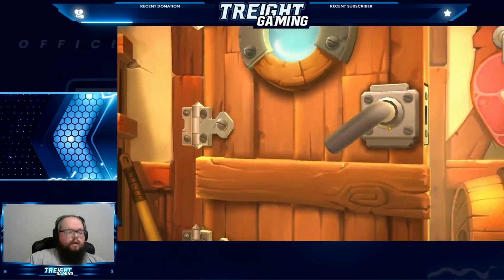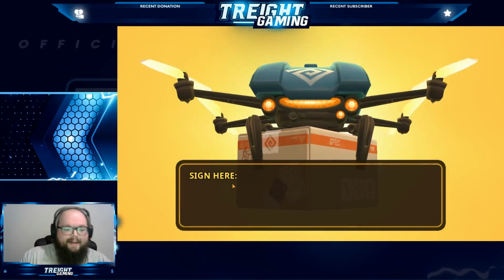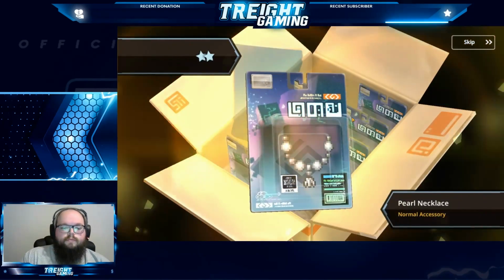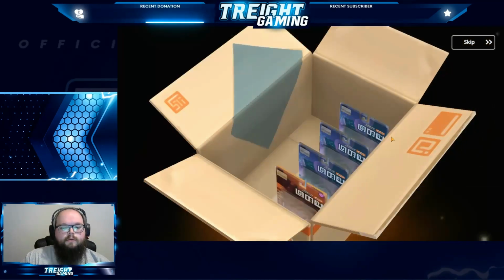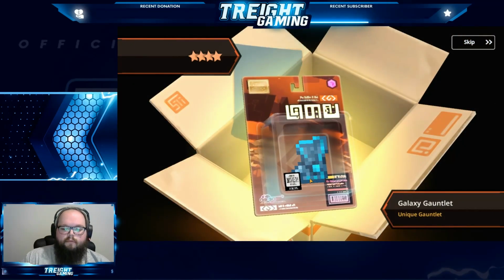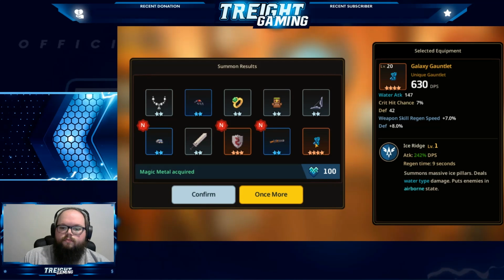Ooh, excuse me. Good luck sneeze, maybe. All right. Let's see what we got. So no white. That's unfortunate, but we can use these. We can sell them or use them as power-ups. Looks like we got 1 legend, which is good. We got a Galaxy Gauntlet. That sounds cool. Let's see what it is. Oh, we got 2, actually.